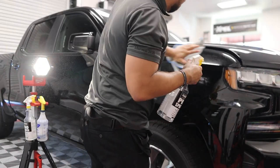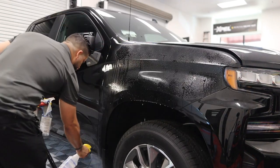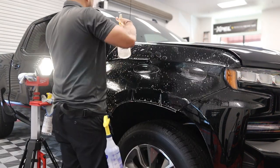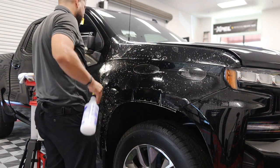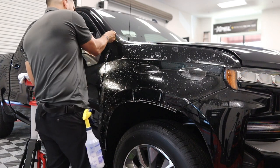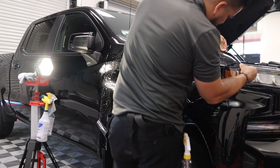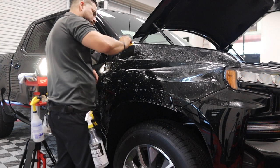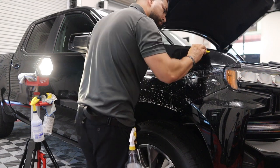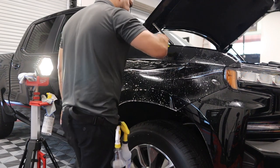Installing PPF can be a little tricky. I am a certified installer with Xpel. I'm going to show you how I install this fender on the Silverado. You'll use our slip spray to get everything wet underneath for the glue, then use the install gel by Xpel to place down the film in the areas you want to lay it. Be very careful lining up your edges, make sure you get a proper stretch on the film, and work your way completely from one edge to the other. Don't panic, keep moving — it is a little frustrating, but once you install more and more you'll get a lot more ease working with the film.